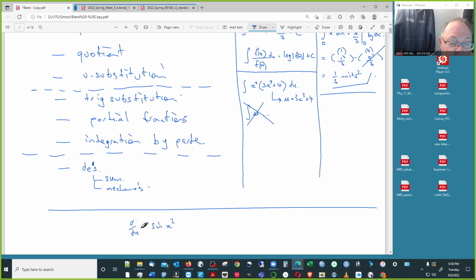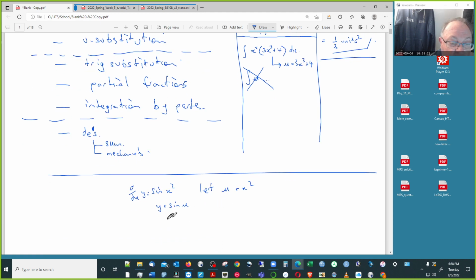straight away put it back in, right? So to show you what I mean, and straight away we could go y equals sine u. That's a very natural thing to do, because you're going to do your substitutions. So then you'll do your dy/du and your du/dx, and it makes perfect sense. You're going to chain those together.